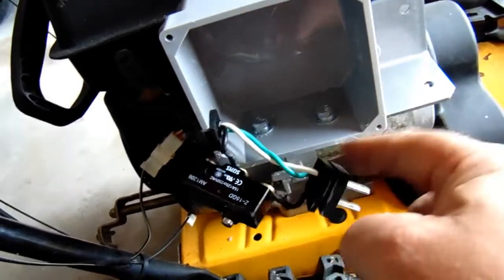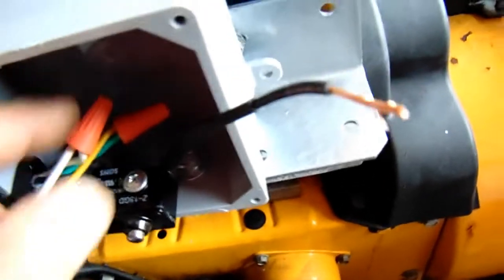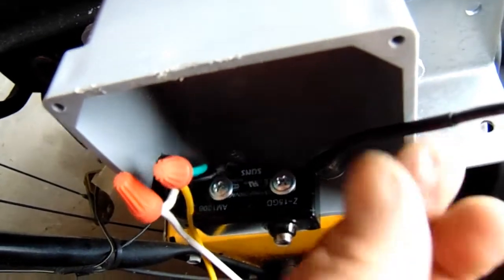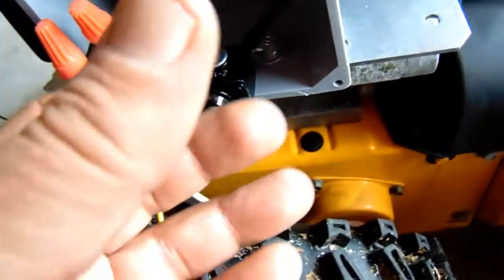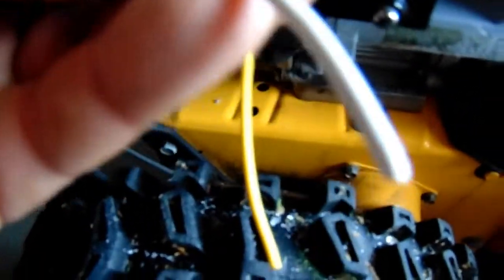This is broken, so I'm going to change this part here. The switch works fine and the starter under here works fine. The actual switch — I got lucky — there were two holes in the switch already, so I just screwed it down to the box. The black wire, which is the hot wire coming out, was too short, so I put a longer piece with a fork bit on it and some heat shrink, and now it's nice and long. I didn't have a green wire, so for the ground I've got a yellow wire, and the neutral I've got a white wire coming out.